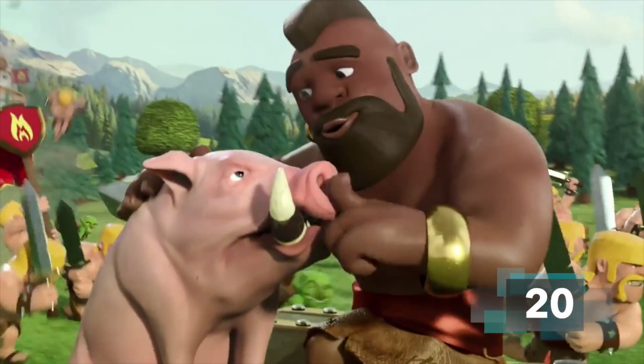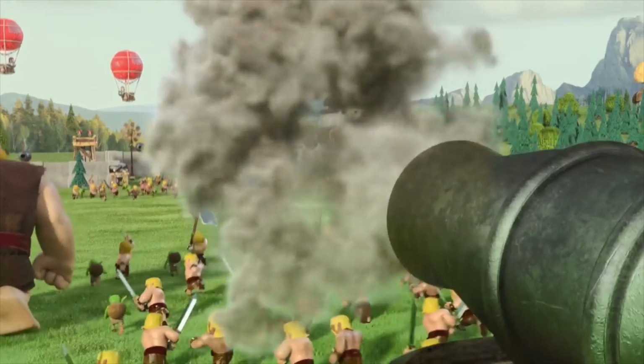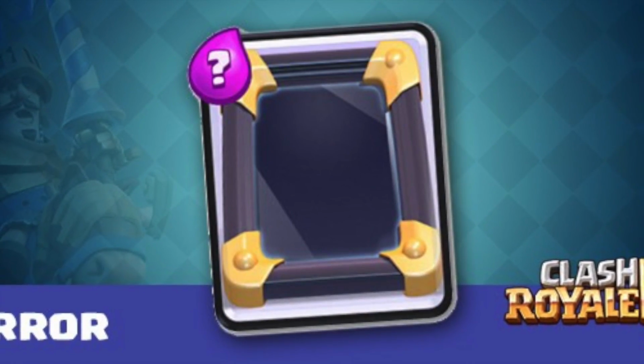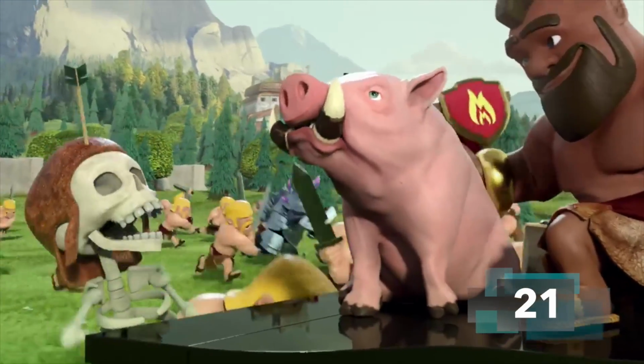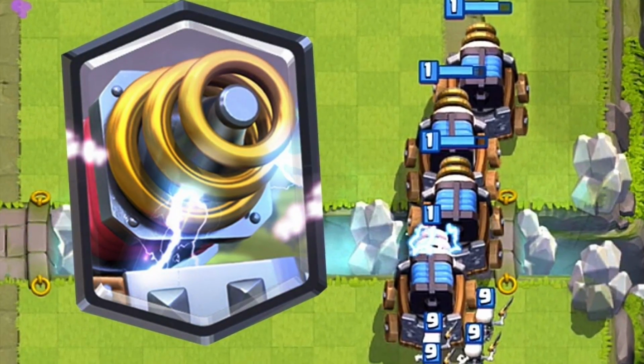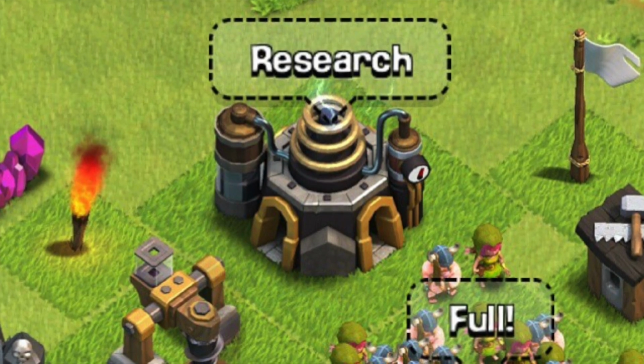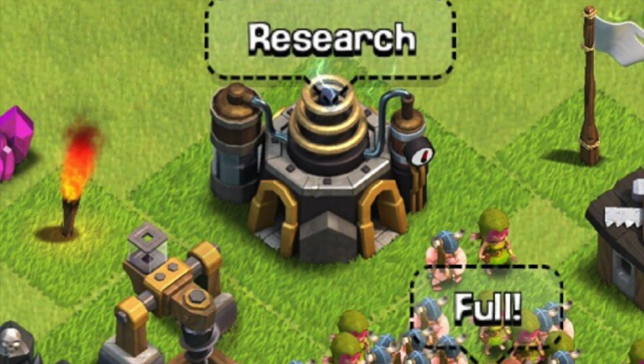Number 20. Before a balance update in early 2016, the 3 Musketeers used to cost 10 elixir, and mirroring them would also be 10 elixir. Number 21. The Sparky sits on what resembles a level 7 hidden Tesla coil from Clash of Clans placed on a wooden cart with wheels. The same coil appears on top of the level 7 Clash of Clans laboratory.